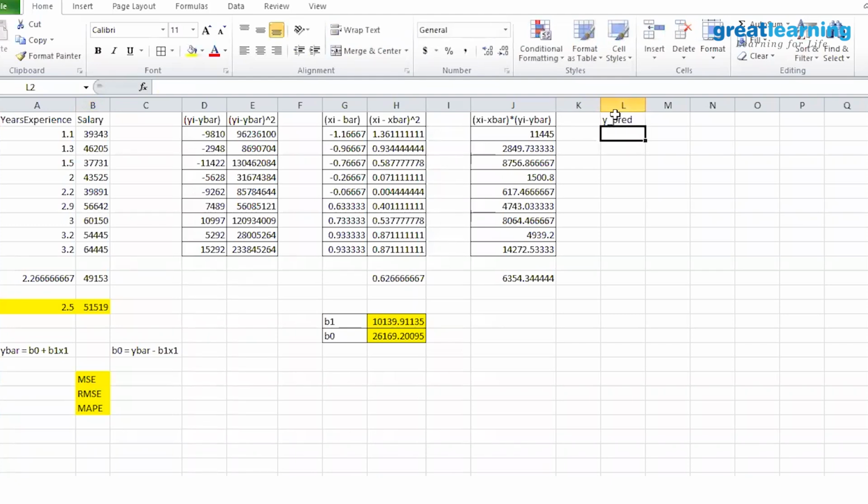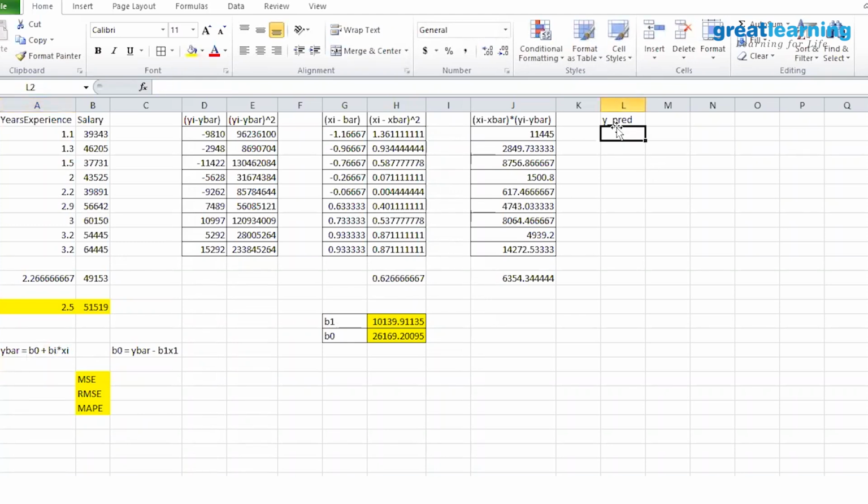Sir, sorry to interrupt. Just one second. In the initial equation, y bar is equal to b naught plus b1 into x bar. It should be x bar, right? This we can put as b1 star x bar, right? No, I'll tell you. This is going to be xi only. I'll put it as bi and xi, because I'll tell you why.